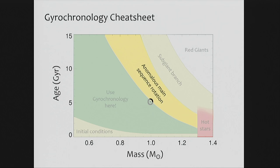But depending on how strong this truncation of the braking is, which is something that we will investigate with a larger sample when we have it, you may not be able to say precisely how far past this critical boundary you actually are. So that's the picture with this diagram.